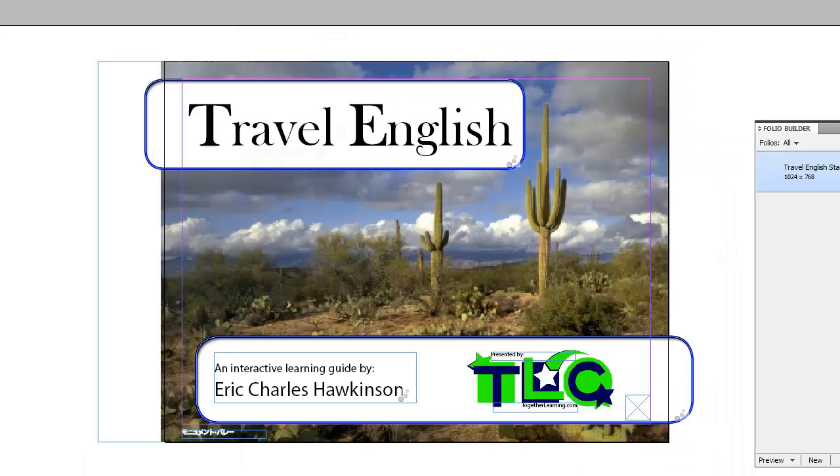In InDesign, you have to choose your proportions. So every page that I make, I had to make to fit the iPad, a portrait and a horizontal version of each page. We're looking at a title page for the publication that I'm trying to make. It's called Travel English. It's a beginner's guide to learning English for Japanese learners. I've added some images, some text, even some graphical components I made in Adobe Illustrator, and even some animations that we'll see a little bit later.